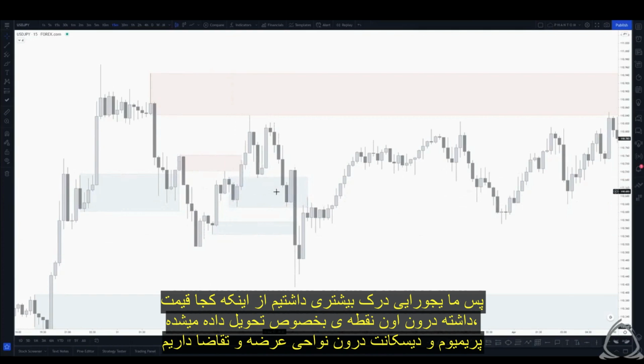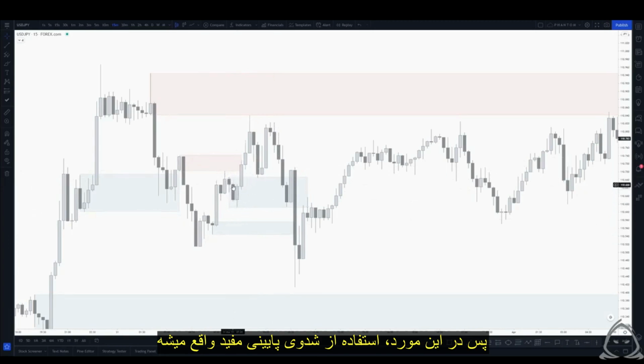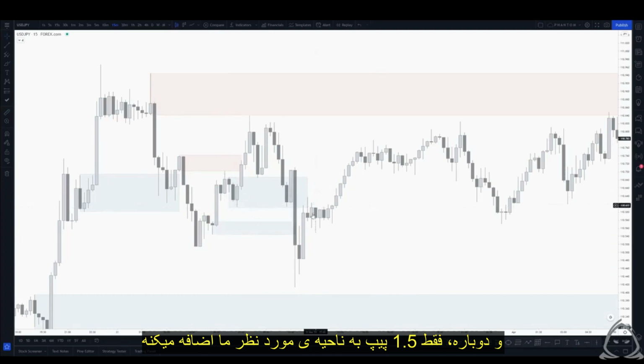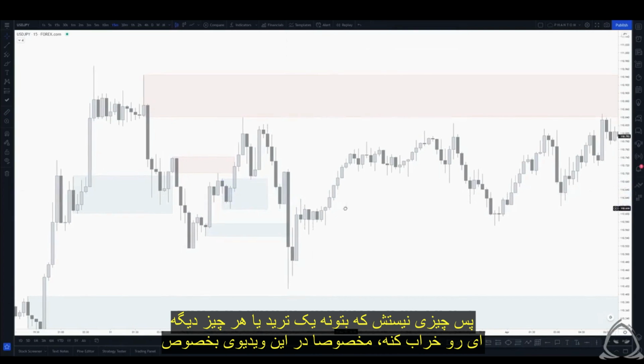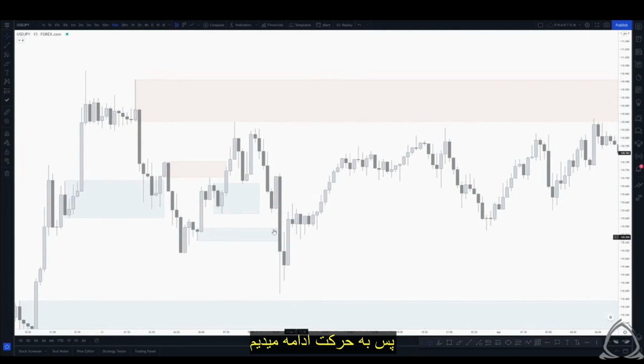highest amount of understanding of where price was delivering at that particular point within the premium and discount of the supply and demand zone itself. So in that case, just using the bottom wick ends up being a little bit more beneficial. And again, it only adds about 1.5 pips to the overall zone in question. So it's not something that's going to make or break a trade or anything that we're doing, especially in this particular episode. So we keep moving forward.